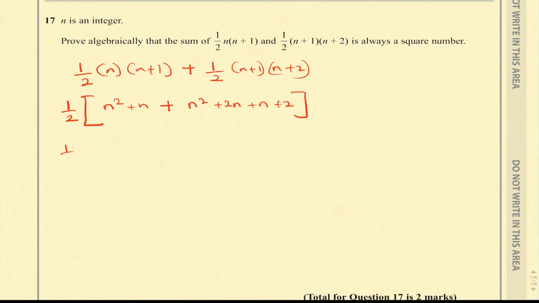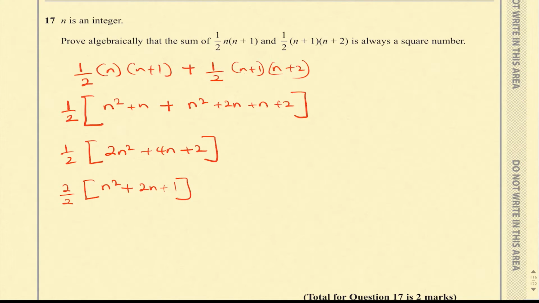So now I need to just simplify this. So n squared plus n squared is 2n squared. N plus 2n plus n is 4n plus 2. Now 2 is a common factor from the square bracket, so I'll be 2 over 2. I've taken 2 out again this time, not that I have to. So that'll be n squared plus 2n plus 1.